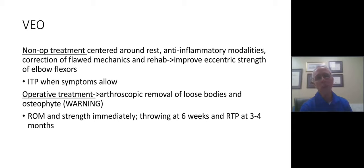A word on imaging: MRI gets ordered a lot, often when practitioners aren't comfortable with throwing athletes. My mentor James Andrews used to say, 'If you want an excuse to operate on a throwing shoulder, get an MRI' — because over time these MRIs inevitably show degenerative change from the stressful activity. What we see on MRI is not always pathologic. In the shoulder there's often more than one thing going on, which makes figuring these athletes out difficult.